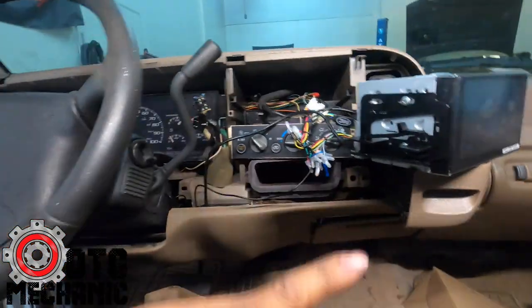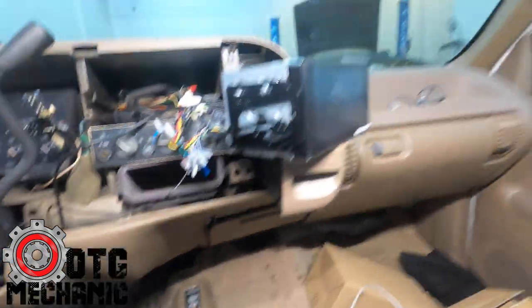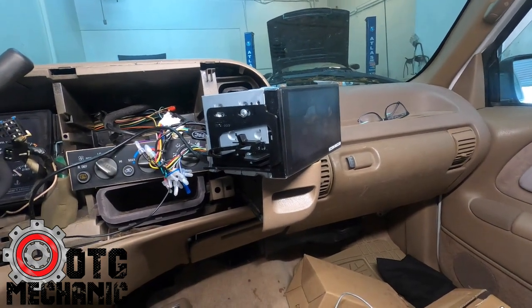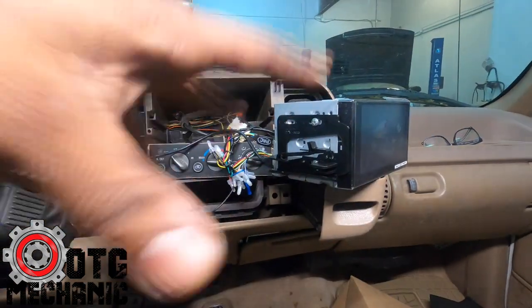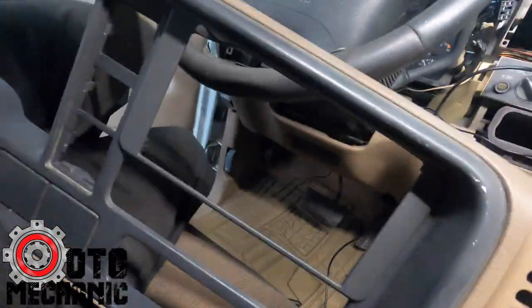I've already turned it on, everything works, all the sounds work, all the... oh, I forgot to peel this off. But all the speakers work, everything works like it should. So let me get this all put in here and put the dash on, and a little piece is still clipped on there, and we'll see how it looks and how it fits.